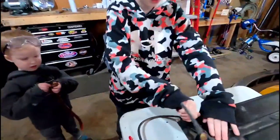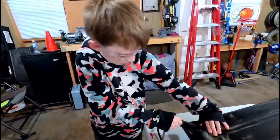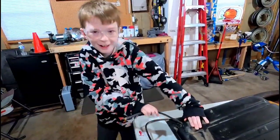Dad, I need some scissors. Watch your elbow so you don't... Hey, get back, Harper. You're going to get elbowed in the face. Daddy. Here, you hold this.